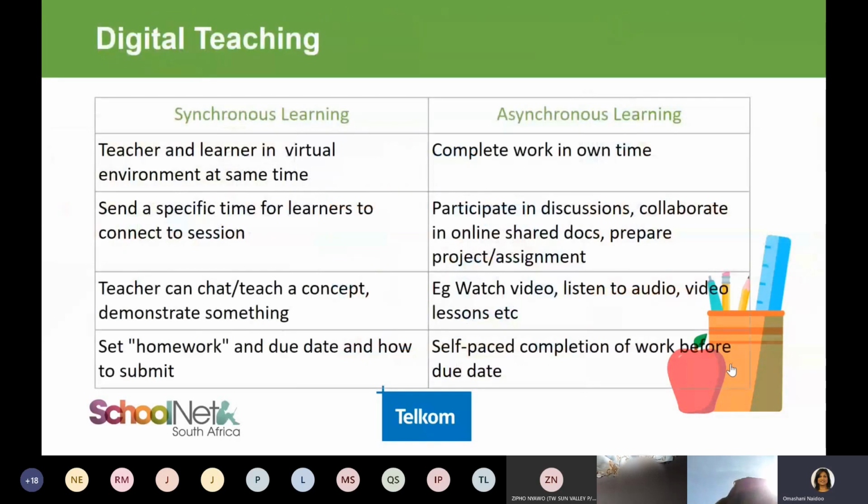So digital teaching can happen synchronously or asynchronously. Now, these are big words, but synchronous means at the same time. So at the moment, the session is synchronous because it's a live session.